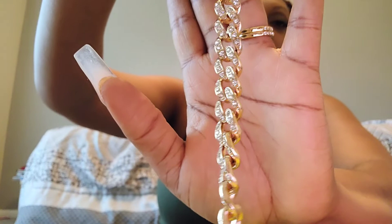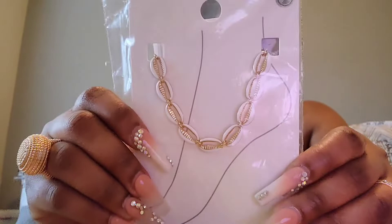From Forever 21 I got this anklet - they brought back these thick anklets y'all. I showed y'all this in my other video. And then these anklets I already showed y'all from Fashion Nova - I showed those in my Father's Day video or my weekend video, one of them. Oh, I skipped ahead - I wasn't done with Shein. But let me go ahead and show y'all Fashion Nova.